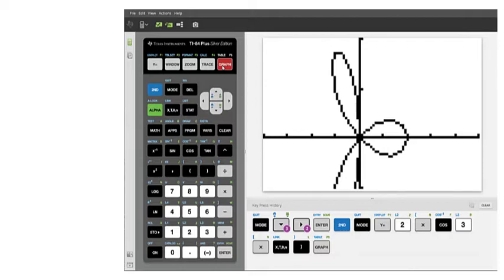This doesn't look very well proportioned because the x and the y axes are not the same size.